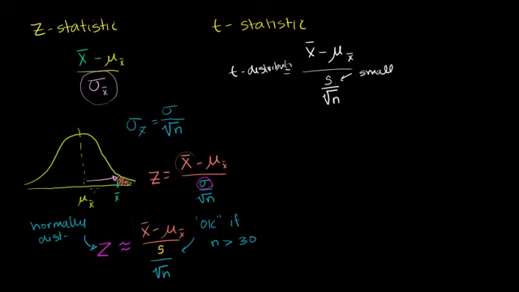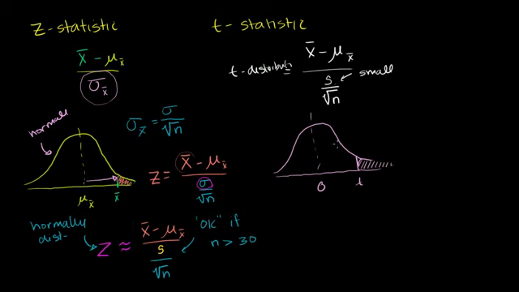And then you're going to do the exact same thing you did here, but now you would assume that the bell is no longer a normal distribution. So in this example, it was normal. All of the z's are normally distributed. Over here in a t distribution, and this will actually be a normalized t distribution because we subtracted out the mean, you're going to have a mean of 0. And you want to figure out the probability of getting a t value at least this extreme. So this is your t value you would get, and then you essentially figure out the area under the curve right over there.